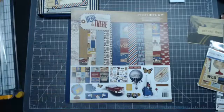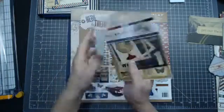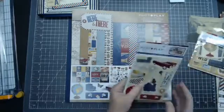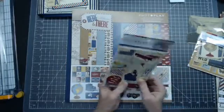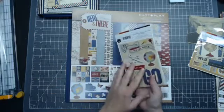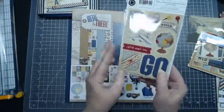Ooh, I can't reach. Okay. And then I also got the ephemera pack, which we're going to be using for this today. All right. That's separate. And you guys got to see this. This is why I want to do an album, because I find with albums you can put thicker things and embellishment a lot better. And these little chippies are so cute. Look at it.